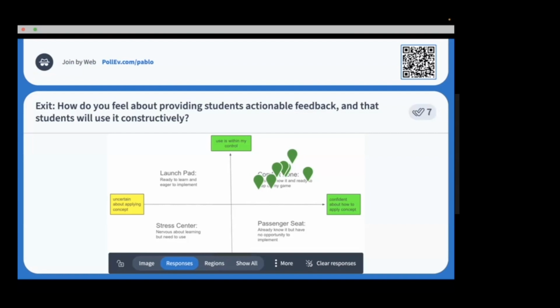Everybody's in the comfort zone. It's really challenging, especially in online classes when you're teaching over 100 students. It can be a lot to wrap your mind around, because you do want to provide individualized feedback. There is that component of building trust, right? I love that you guys are doing this midterm. If you do it too early, that sense of trust maybe isn't there, and the feedback is not as actionable and productive.